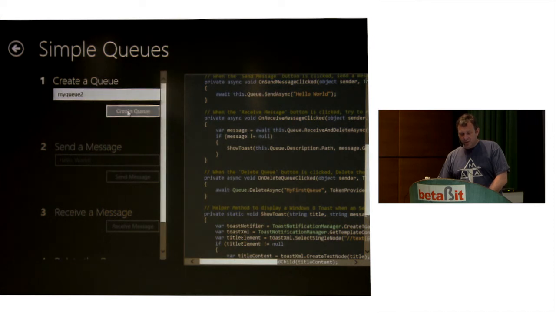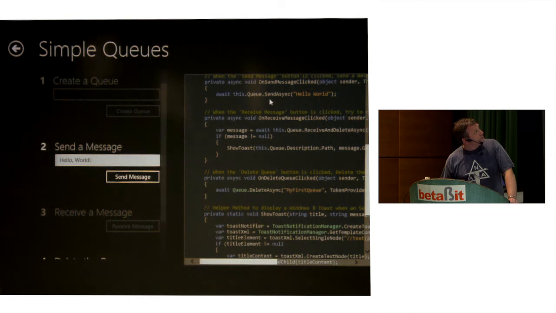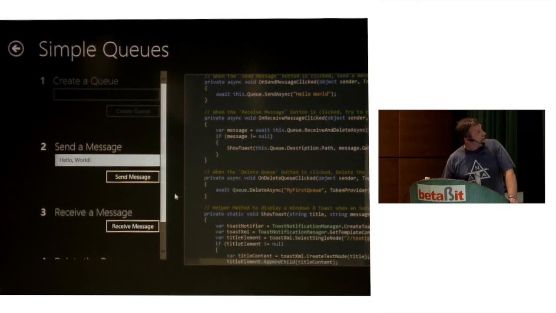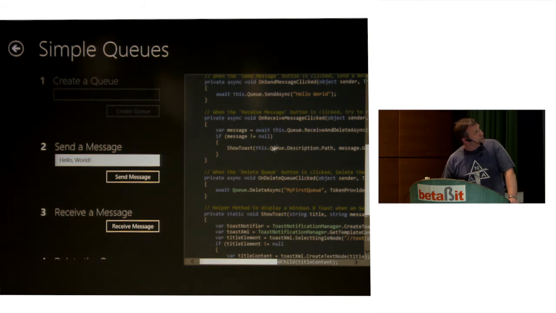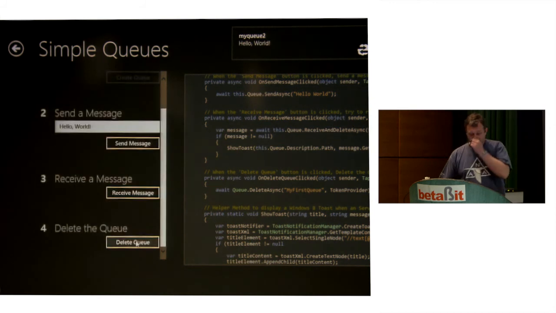So I can go and create a queue. And I can go and send a message that's sitting here. And then I hook up the receiver, so I have the receive and delete. And then I'm going to show a toast. And then I'm going to delete the queue.